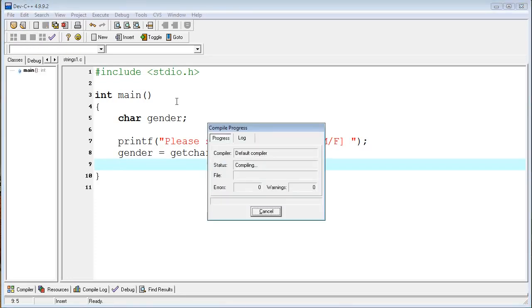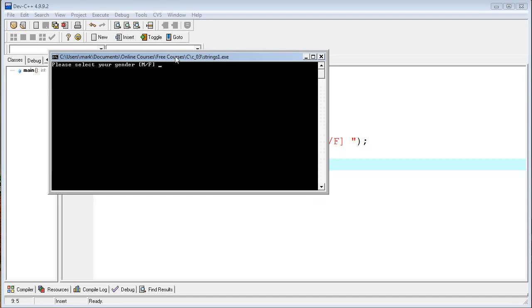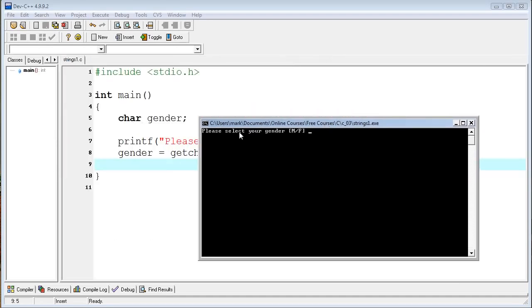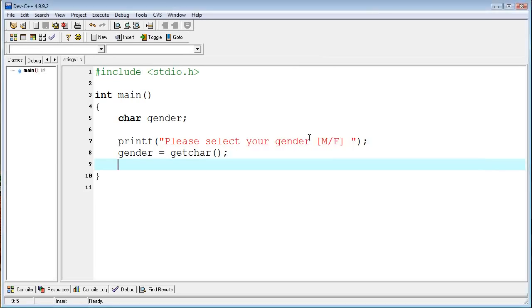there's my compile and run. The prompt comes up, please select your gender, M or F. The user types a response. And of course, we put nothing else in the program, so the program terminates at that point. But again, the getchar statement here, which we've used before simply to keep the console window on the screen and prevent it from disappearing after the program executes, here is getting a character and storing it in the gender variable.